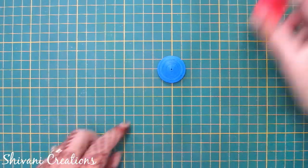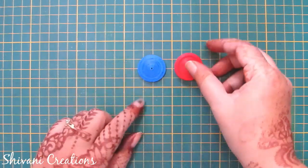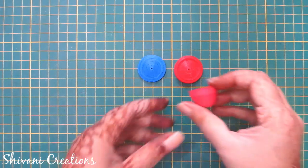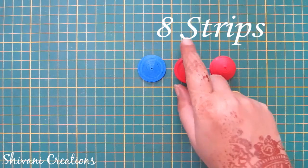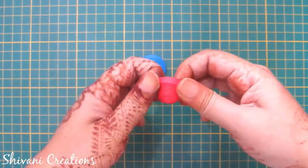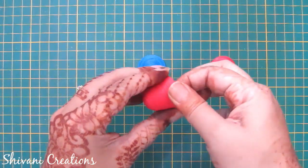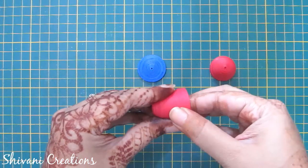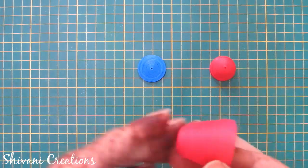In the same way I have created one more tight coil using 10 strips of red color, but this time I have used 5 mm strip, and one dome using 8 strips of red color 5 mm. So I will show you how to create dome. Just insert your fingers slowly and push this tight coil. Do it very slowly. Tap the center.